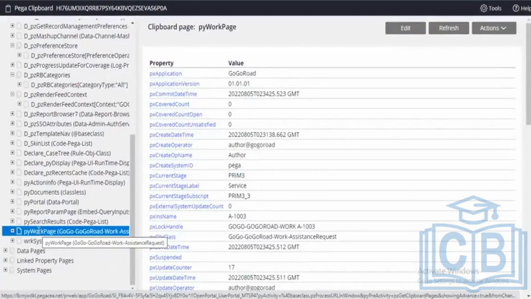And system pages. System pages are used by the Pega application for internal purposes. They hold the data of the Pega application, the data of operators, the data of your servers, the node details, the security snapshots, and all of that. System pages contain data related to the system, not data related to your case. You understand the difference, right? What is case-related information and what is system-related information? Any questions till now?